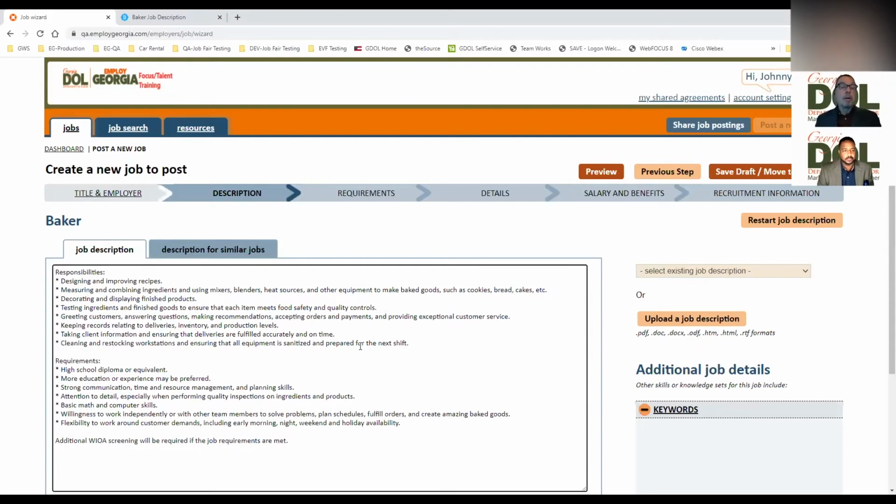Now, you are welcome, if you'd like, to include information here about your organization, your EEOC policy. One thing we're really encouraging employers to do right now, because we've got so many people that are afraid to step back into the workforce because of COVID and the possibility of being exposed to COVID or perhaps exposing a family member that they care for, is to talk about the things that you are doing in your workplace to keep people safe and keep people healthy.